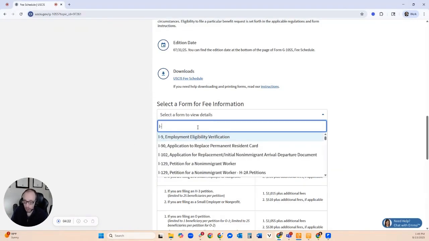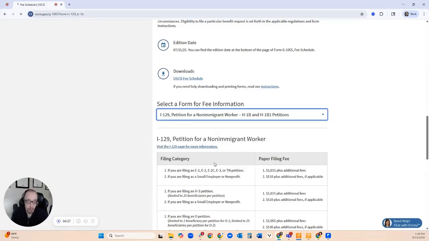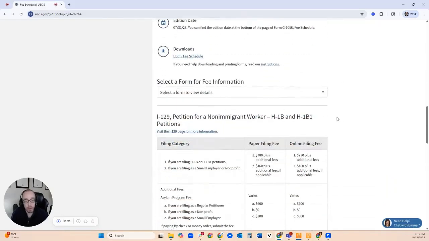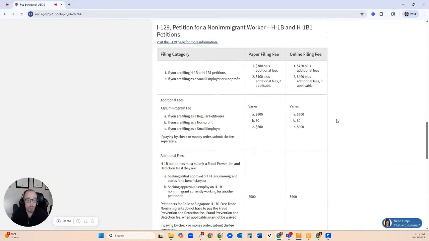Okay. And then let's look at some other ones that are very common. Let's say, for example, the H-1B. Now, H-1B is extra complicated because there's more additional fees for H-1B filing. One complicating factor is that you can now file H-1B petitions online if the company has the My USCIS online account. The online filing is a little bit cheaper, and I actually prefer it because you get a receipt notice the same day you file. So there's a benefit of that.